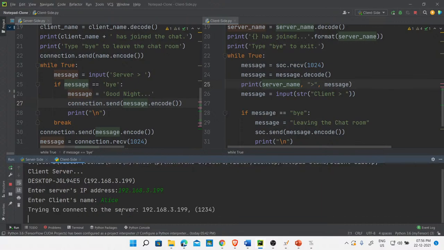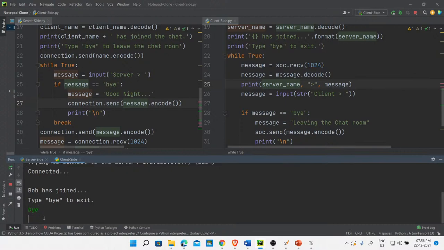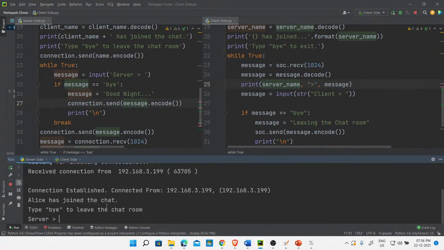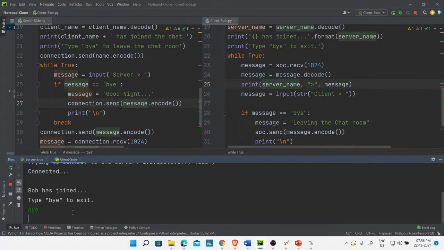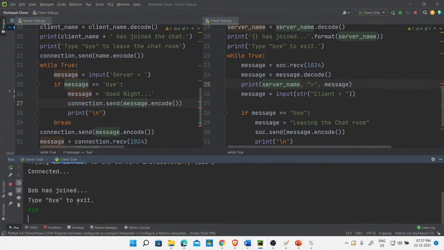So that was how we started this class. Trying to contact, it says Bob has joined, right? So for now, I'll type bye and I'm done. Okay, let me say bye, only bye now, and I'm done. Now, it says waiting for the connection. So Alice has joined. So this is the server. This is the client, right? Okay, so this has joined.